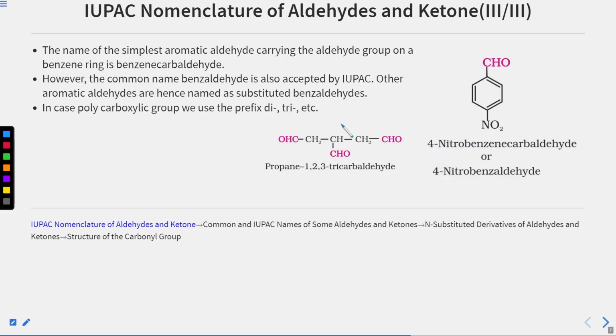Now there are many possibilities. So the first mistake the student makes, that I have told you earlier, is that the number goes in this way 1 2 3. They have not included this carbon at all, and this is completely wrong. Okay. So we start numbering from here, the one which contains the functional group, 1 2 3 4 5. Okay, so this is one way of numbering it. The other way would be 1 2 3 4 5. Okay. Now from both of the sides we are getting this CHO group at third position.